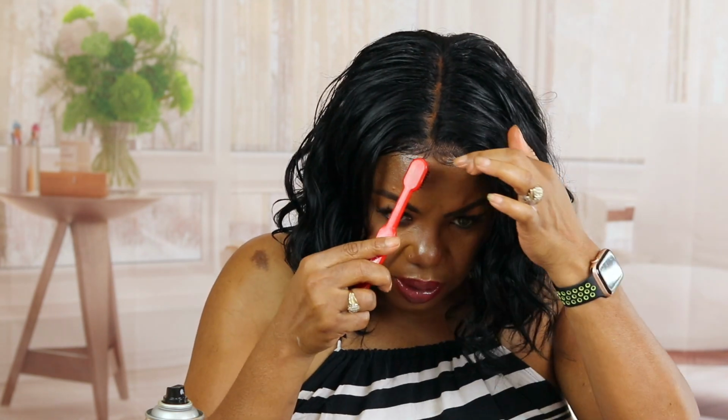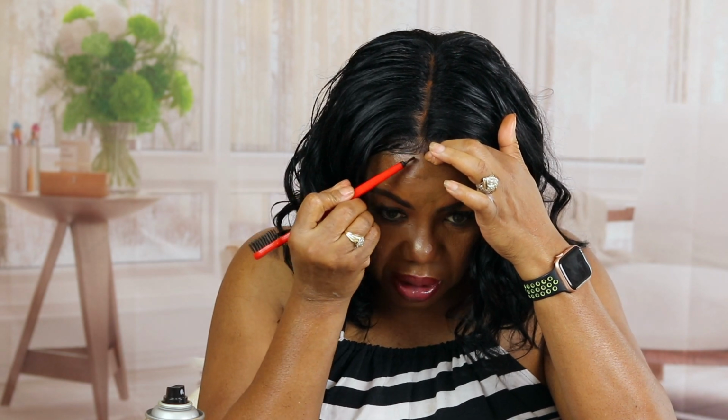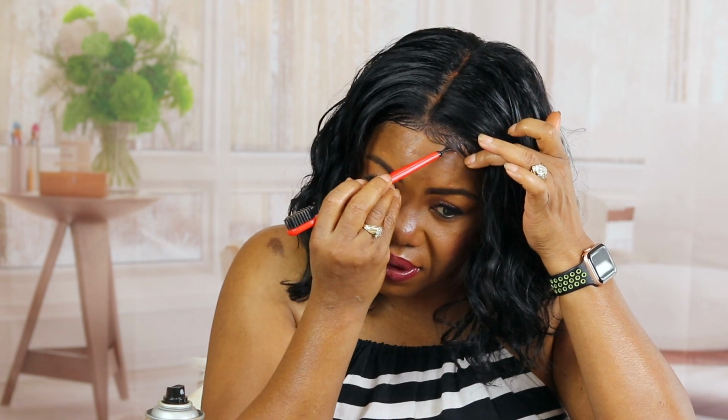I like this hair. It's not thin. Y'all know I've been getting a few units that's thin for some reason. Really thin in the back, but not this one. This one feels good. I want my little baby hairs to look like baby hairs. I want it to look like a little nappy hair that I just done smoothed down because it is a little curly hair.